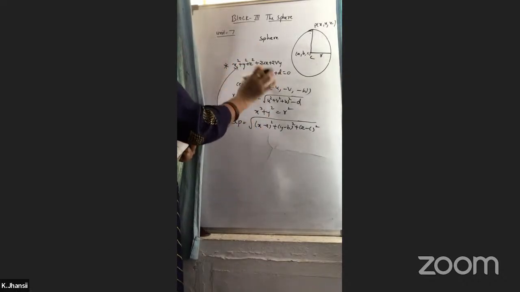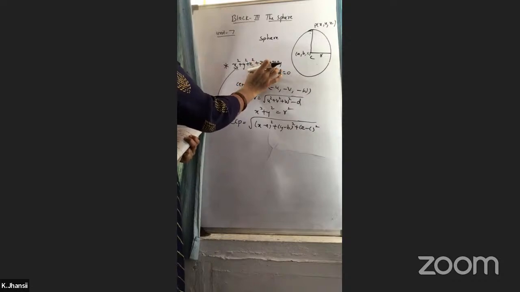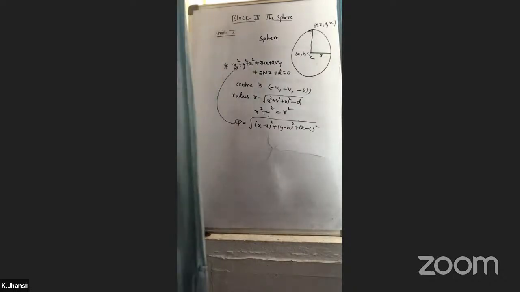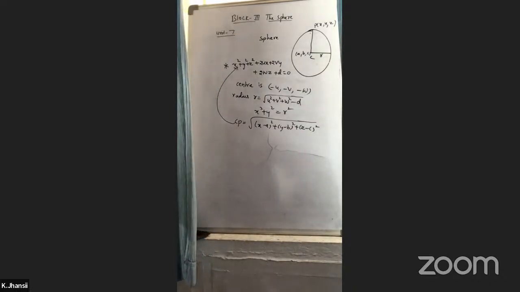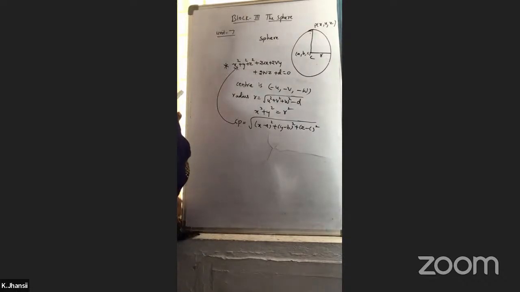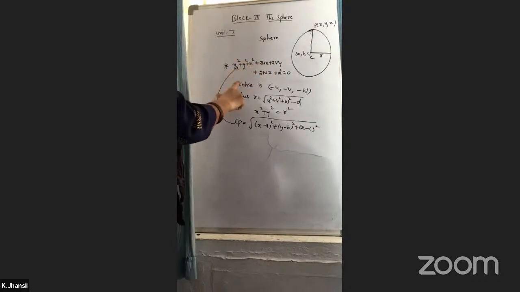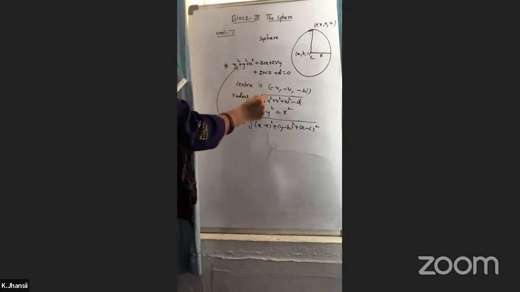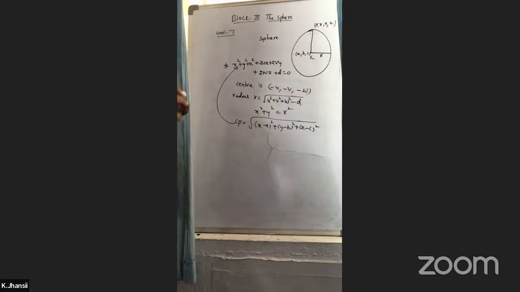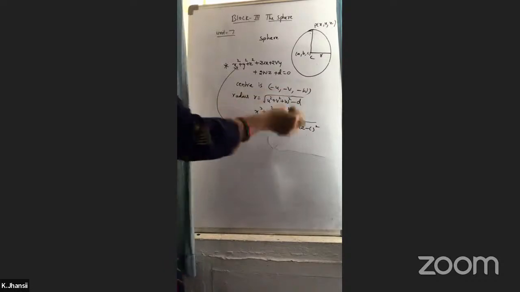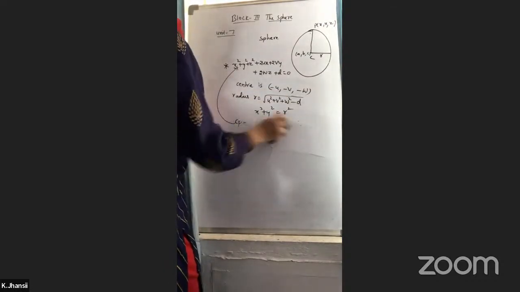So just remember, this is the equation of the sphere. From this, finding the center and the radius is an important concept. Sometimes 4 points will be given, and the question will ask to find the equation of the sphere from the 4 points, and from that we have to find the center and radius. That will be a 10 marks question. Or, if only the equation is given, they may ask to find the center and radius. That will be a 5 marks question. So there is a chance of getting both 10 and 5 marks questions.